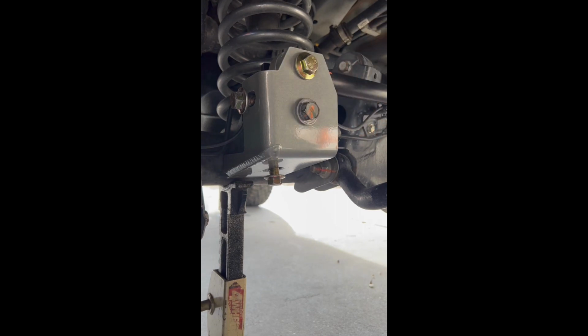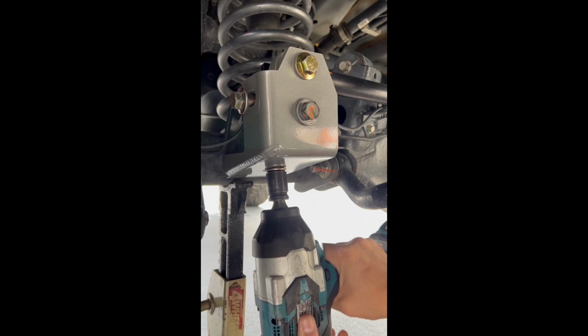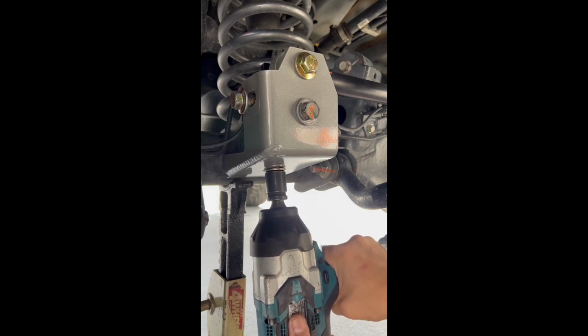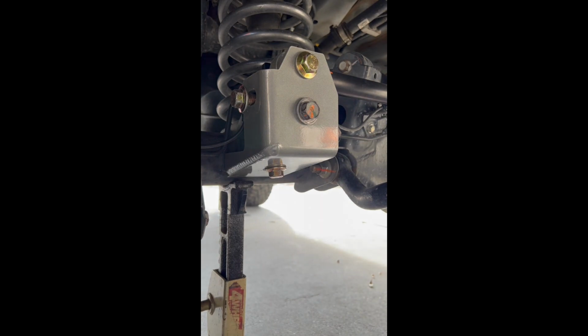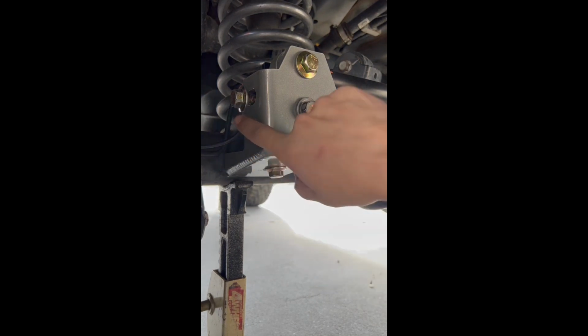So that basically is gonna force the front half bracket towards the front of the truck. All right, it's gonna start sandwiching the whole system. And then next bolt you want to get is the bottom bolt. All right, I'll use an impact. I get it pretty snug. You'll even start to see it want to flex the actual bracket a little bit. And then the next one you want to get is the side bolt.